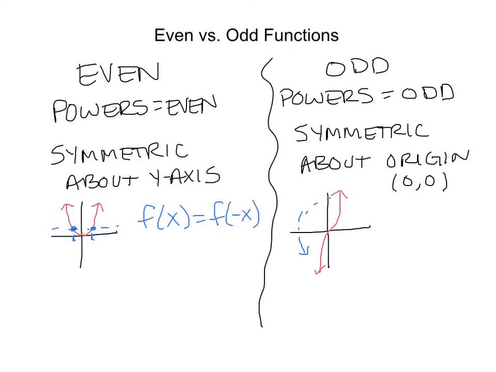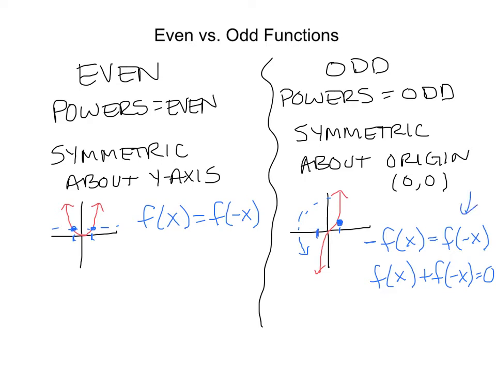The algebraic definition of an odd function is that -f(x) = f(-x). You might also see it written as f(x) + f(-x) = 0. But the graphical representation of the symmetry is the easiest way to determine whether something is odd or even. For example, at x = 1 the value is 1, and at x = -1 the value is -1 — you can see how the algebraic relates to the graphical symmetry.